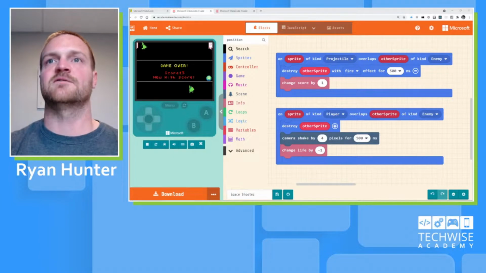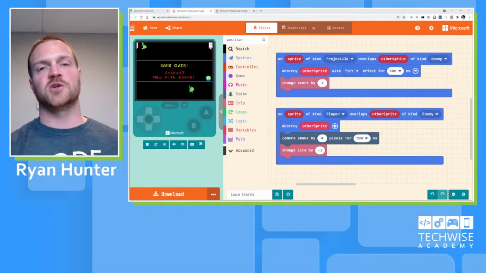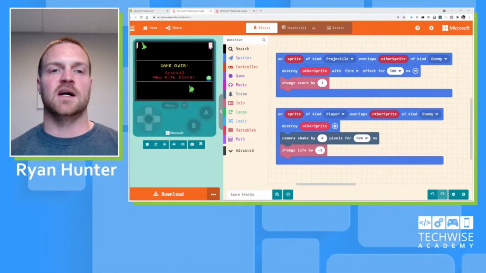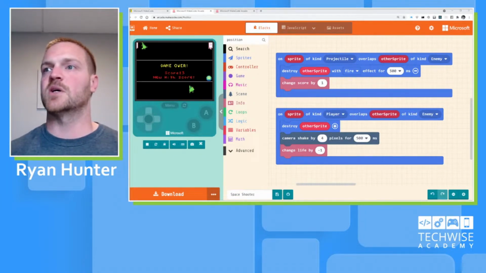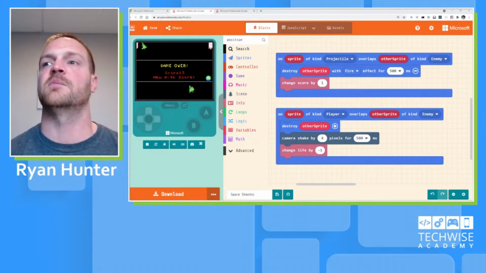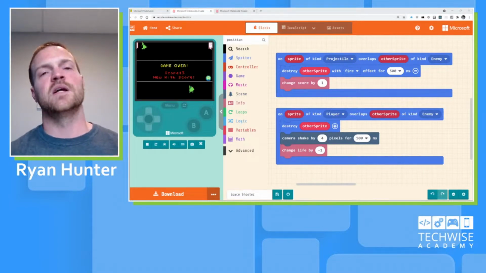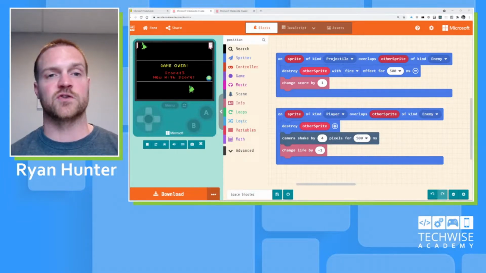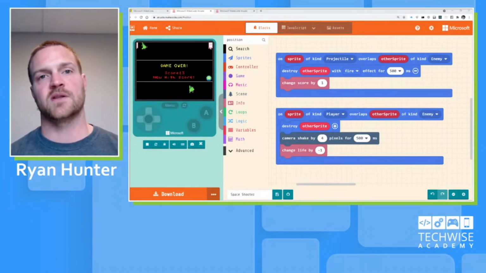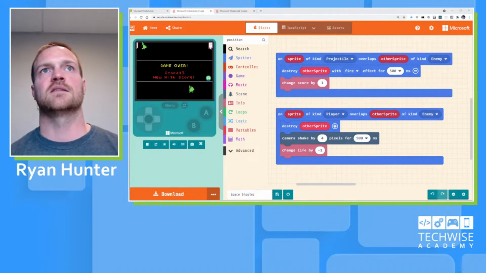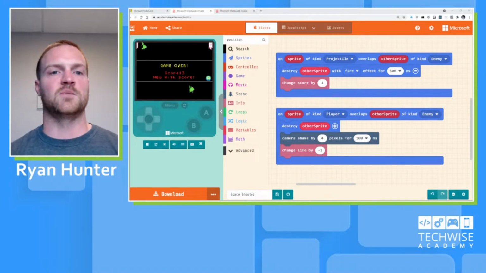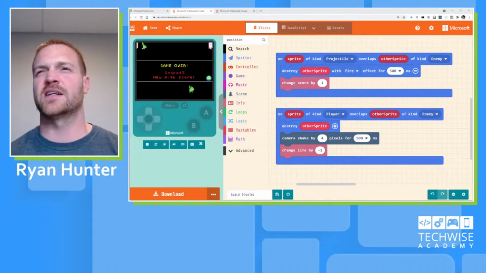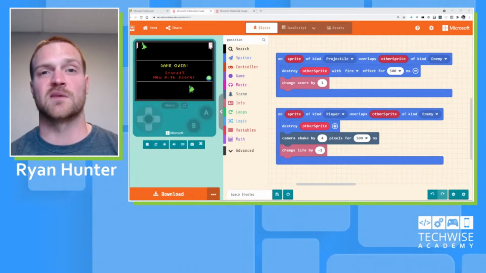All right, so that's it for the basic arcade shooter game in Microsoft MakeCode. Let me know if you have any questions while I'm wrapping this up. But just know that we're using a lot of the same types of code blocks that we used in Scratch. They're just called something different. That's one of the great things about coding: as you progress, the languages, the syntax, and how things are described in the coding language are going to be different.